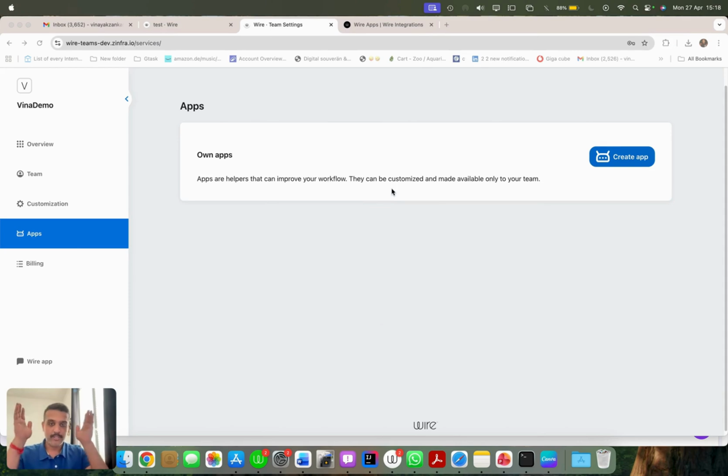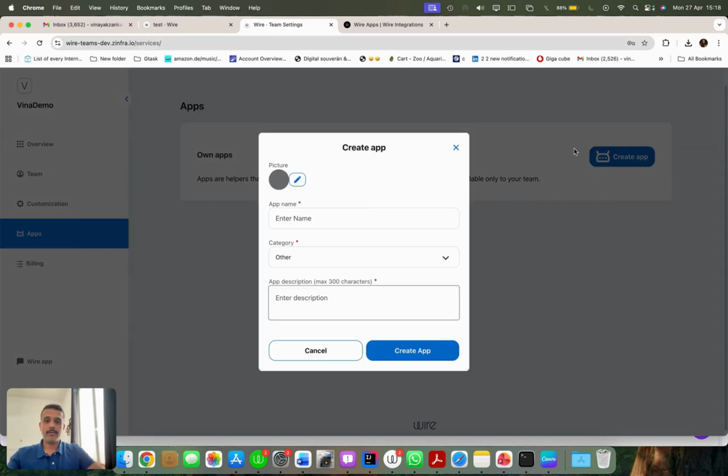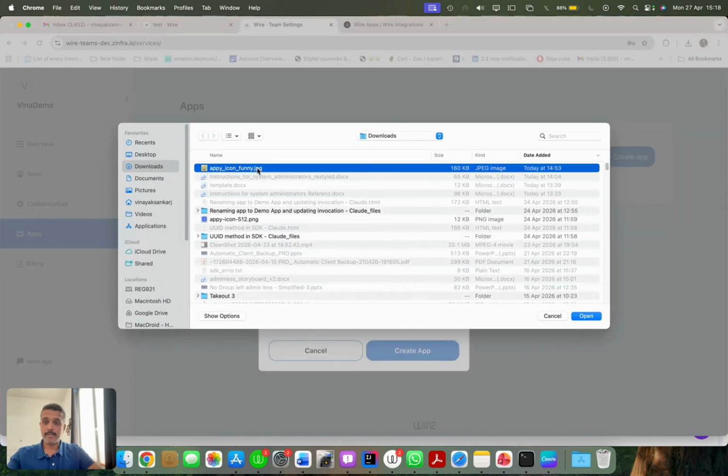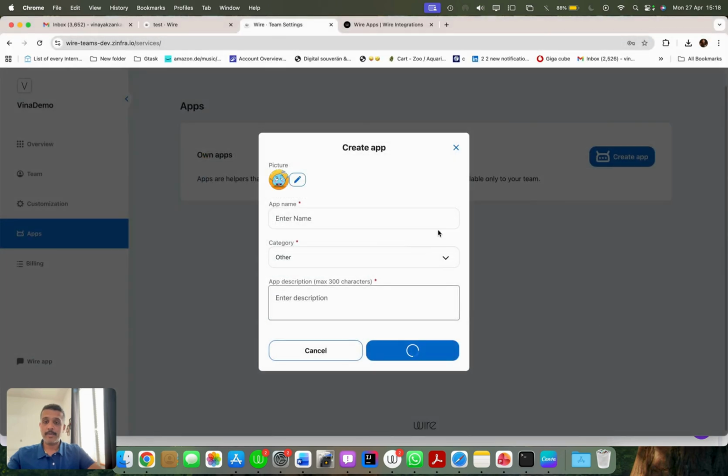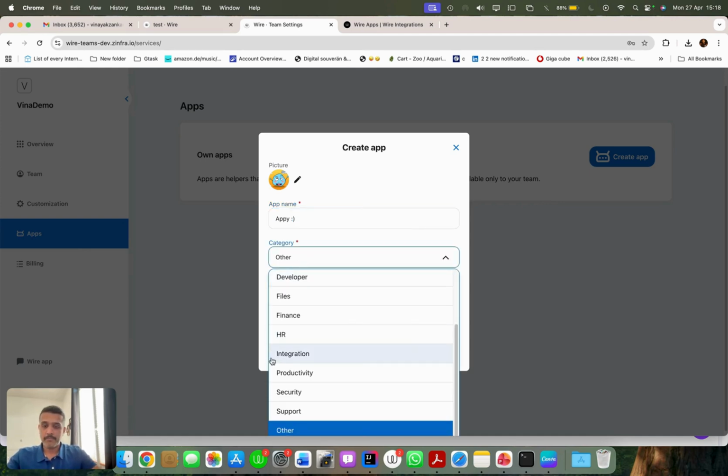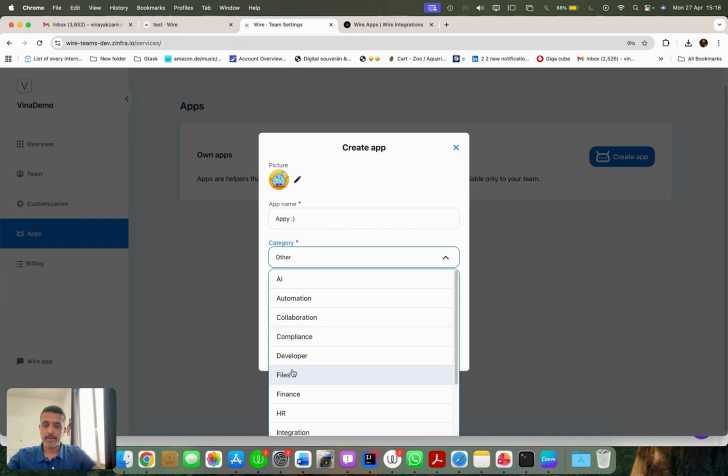All right. So this next step is important because here you are creating an app. So let me show you how you can create an app. You need to select a profile picture. Okay, I am putting a profile picture for my first appy. All right, it's not actually productivity.